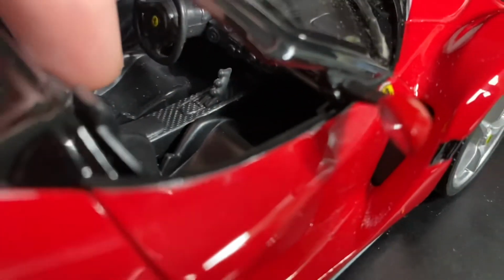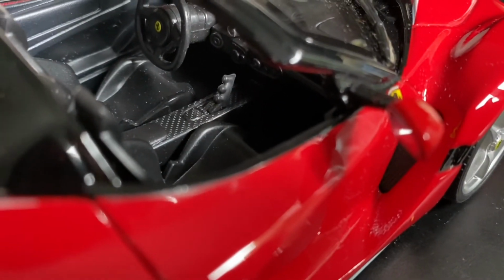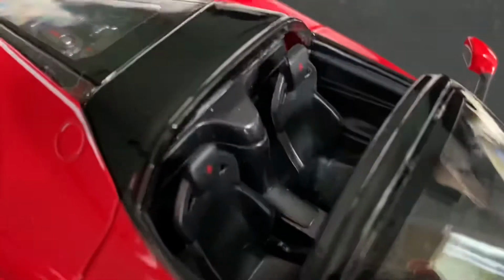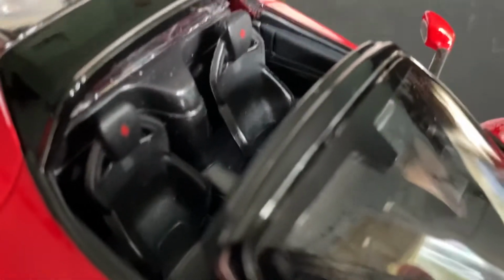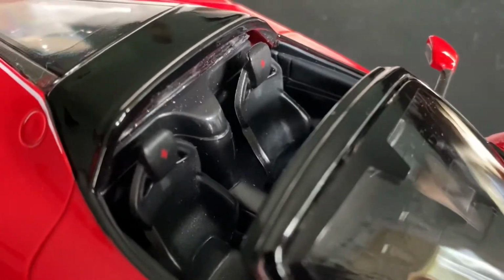And the center tunnel here, you do have that texture on top. And then I think there's some buttons on the shifter here too. They're not really all colored in or anything, but at least they do the proper shape and whatnot. And the seats are actually well done too. They have a nice texture to them, and you do have the tiny little Ferrari badges stamped on the headrests in red.